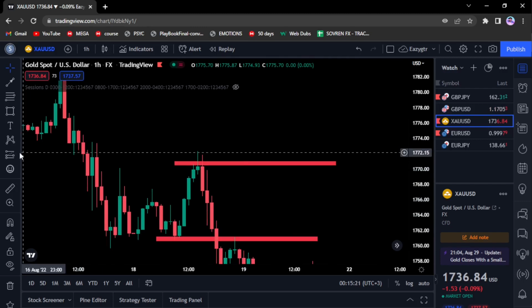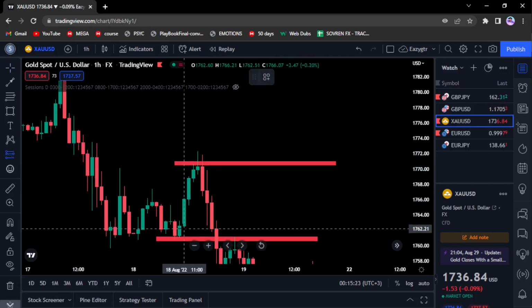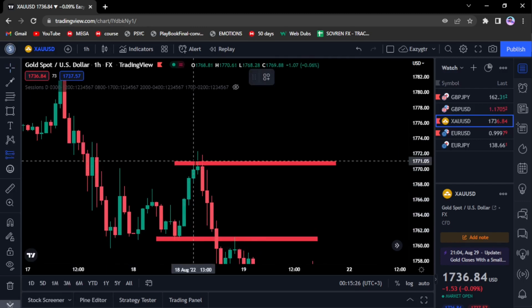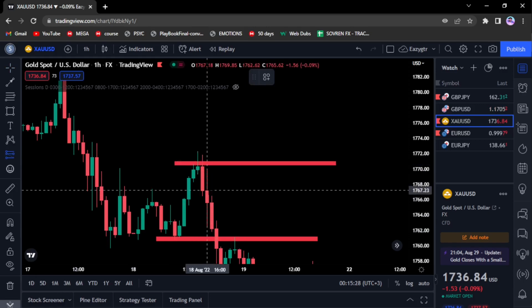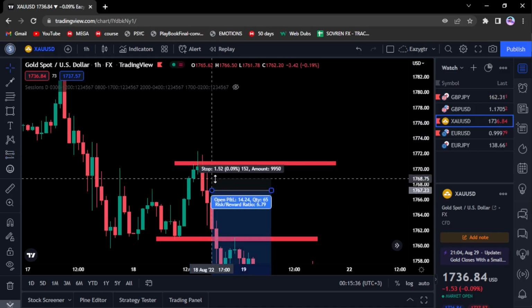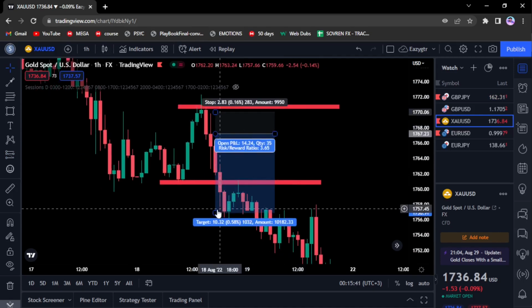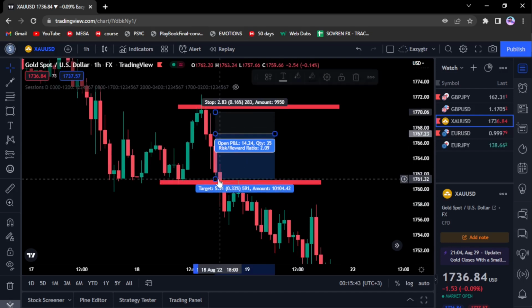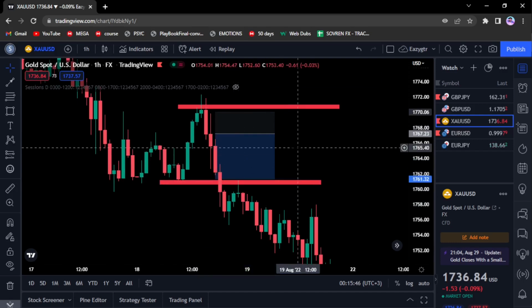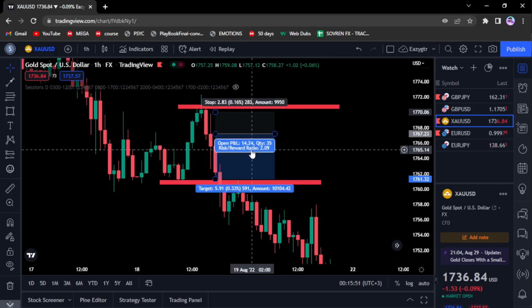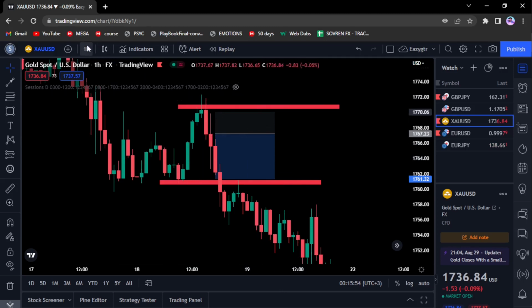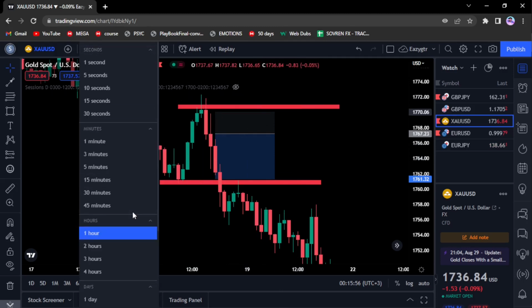So what I do with this strategy: once the lower low is made, wait for it to pull back and give you your first bearish candle. After that, execute a sell, with the stop loss above the current candle wick, and I take profit at the retest. I know you clicked the video wanting 20 pips and I've given you 50, 60 pips. This is only on the 1 hour candle so that you can understand the trades better.